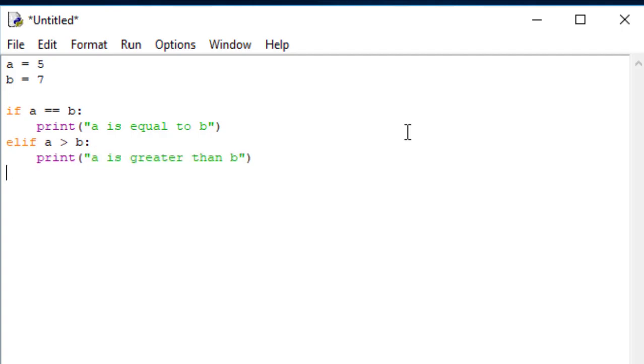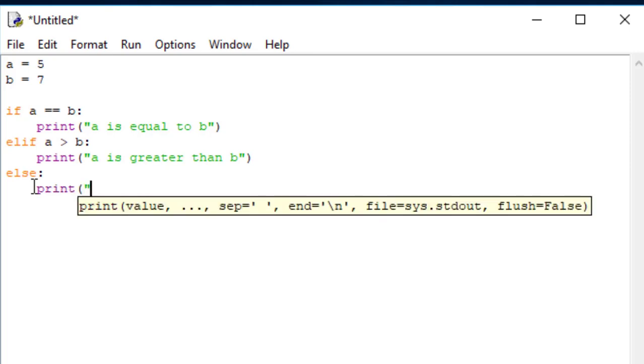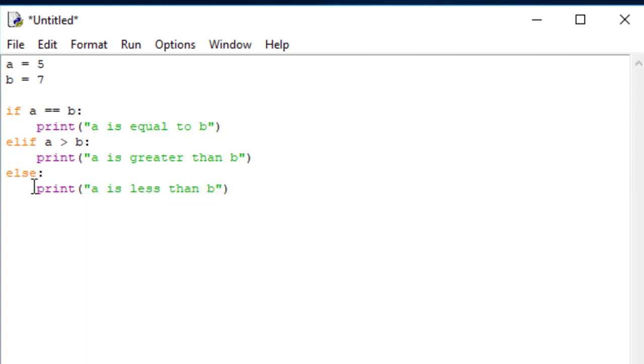Now I'm going to have one more condition to check, but since it's the only remaining condition, right, we've said is it equal, yes or no, is it greater than, yes or no, and the only other option is less than, so we're going to make that an else statement, because that's the only other outcome. I do else colon, hit return, I'm going to say print, A is less than B, which is the only remaining option, and then I close parentheses.